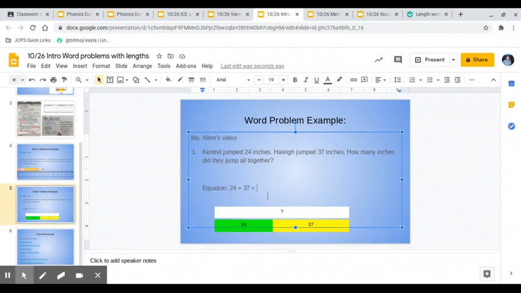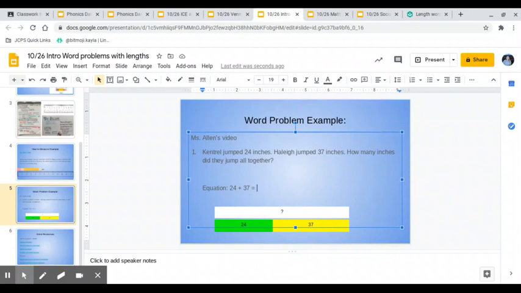You can use whatever strategy you want. You can use a mental strategy in your head. You can use a number line. You can use manipulatives, but that's going to take a while since these numbers are so much bigger. So I'm going to use a mental strategy in my head, and I'm going to add 24 plus 37. If you do it like this, you can. If not, that's also okay. But what I'm going to do is 37 plus 24 in my head. So let me think about it really quickly.